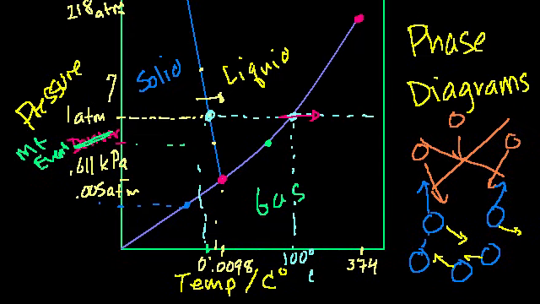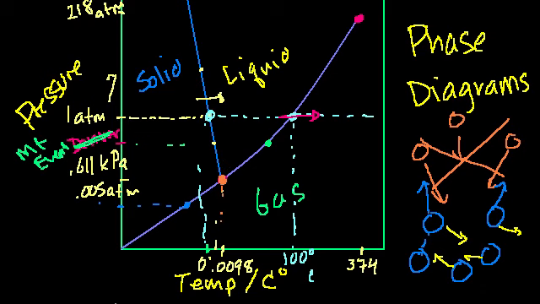Similarly, water's triple point is right here. It's at a much lower pressure than we're used to dealing with. This is 611 pascals, which is not even 5 thousandths of an atmosphere. So if you go down to 5 thousandths of an atmosphere and you go a little bit above 0 degrees Celsius, you're at the triple point of water, where water can take on any of these states, if you just nudge it one direction or another.